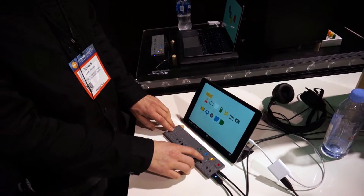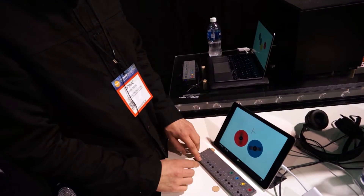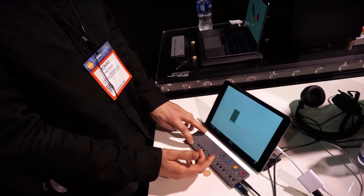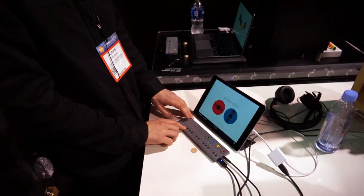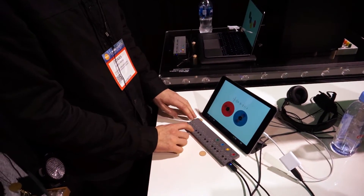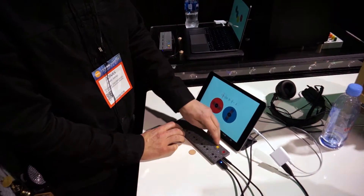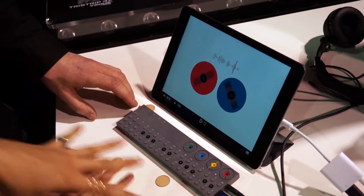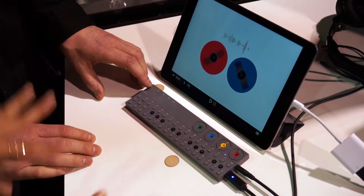I'll show you one thing in particular. It's a tape looper that records some or all of the instrumental tracks — you can choose which. Then you can go in and loop parts of that. I can add delay to that, I can add filters to it. It's a really nice and easy way to just... I love the visuals. The visual representation of all the effects and the way to trigger them are just done so wonderfully.